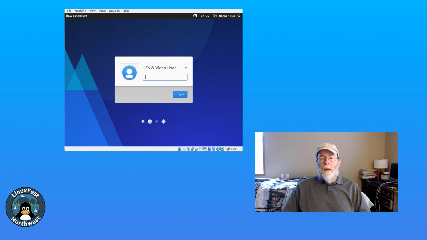So what I'm going to show you here is an example controller running inside VirtualBox. So it's all the same software, all the exact same configuration that the real controllers will have, but it's going to be virtualized in a VirtualBox virtual machine. So you have to be a little patient. It may be slow and a little bit clunky, but it's virtualized, and the real ones will have better performance.